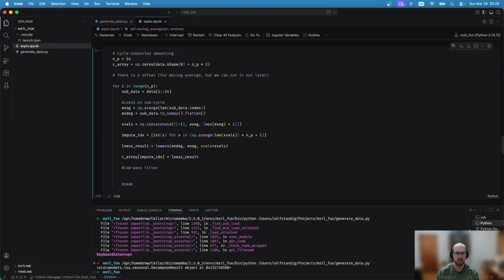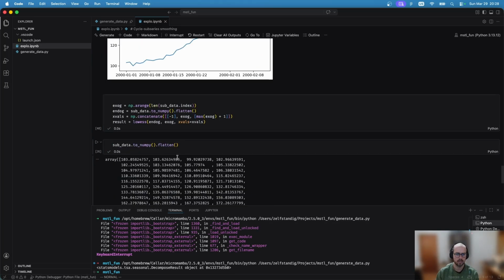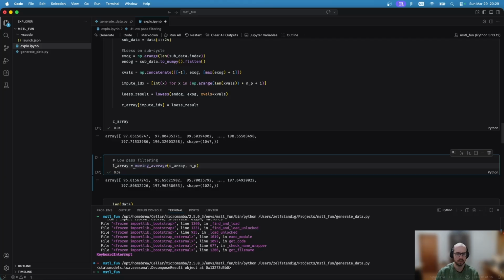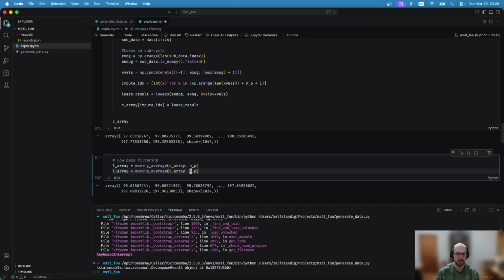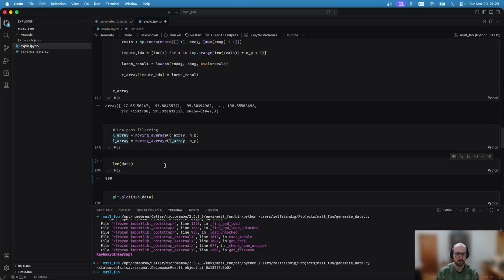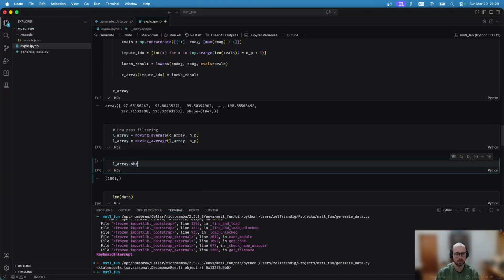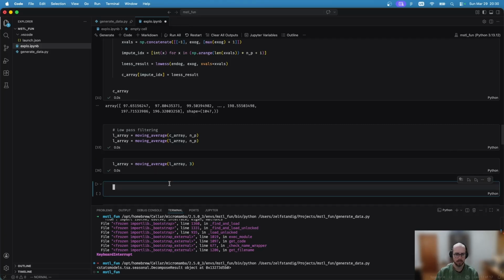After a bit of research, I actually implement this low-pass filter in the algorithm. I do it outside the loop, of course, because the C array containing the seasonal components has already been defined. And you'll notice I start with 2 moving averages on the C array, and then I take a last moving average with a window of 3. Why 3? Good question. I suspect it's been decided on because of some experience.